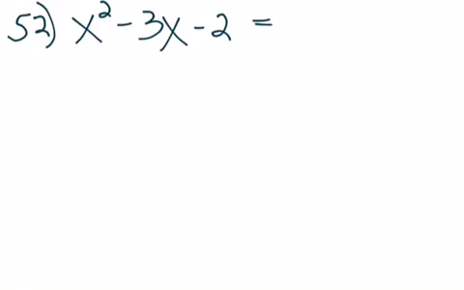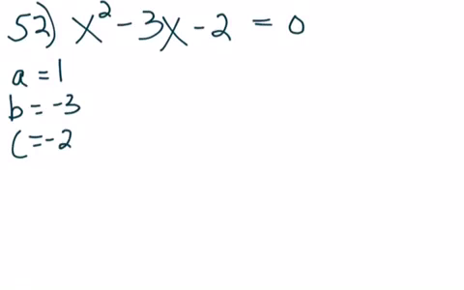Okay, with the quadratic formula now written down, let's approach our problems, starting with problem number 52. When you're going to use the quadratic formula, you need to be sure that your equation is all on one side because that's one of their favorite tricks. So it usually helps to distinguish what A, B, and C are. A is the coefficient of x squared, so it's 1. B is -3. C is -2. Remember, the sign always goes with the number.